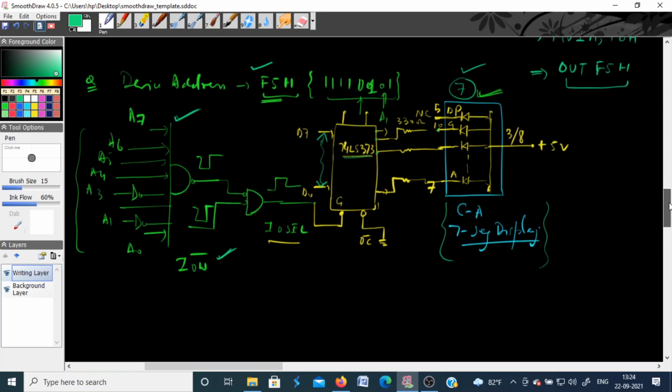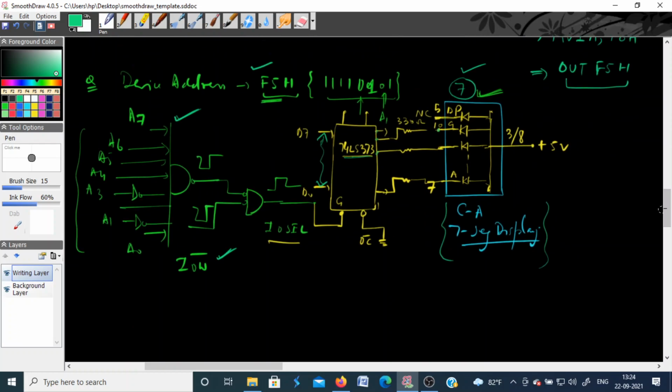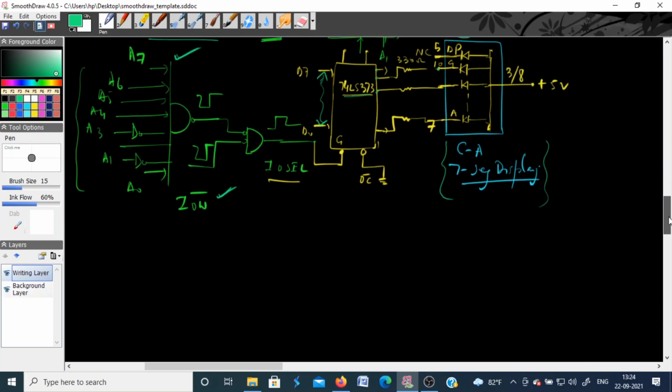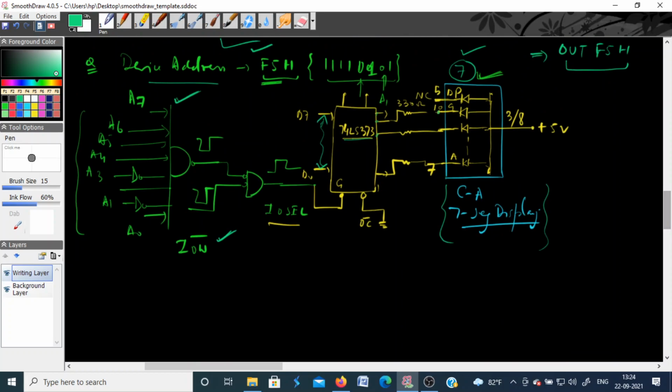Now one more thing is that what he has given in the problem, this is one way how you can select this device address F5H. Now in place of using logic gates like this NAND gate, if a decoder circuit is given to you and you have the same problem, you have to use a decoder, a 3:8 decoder.